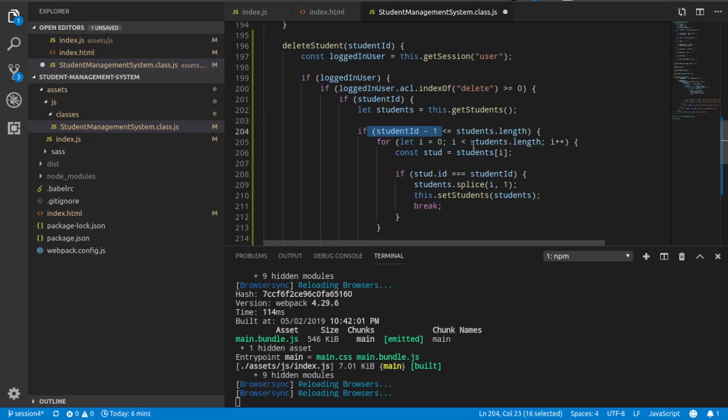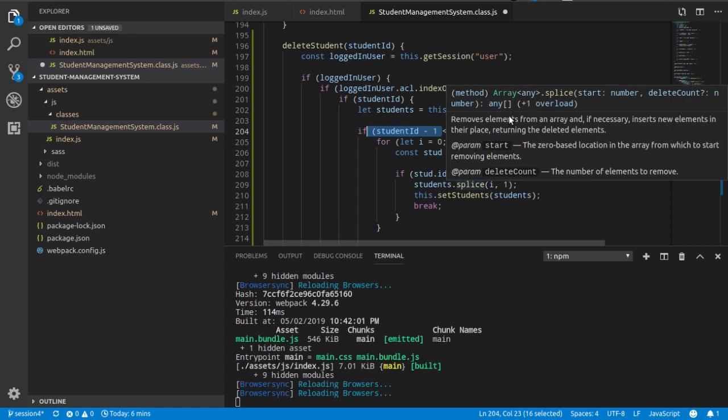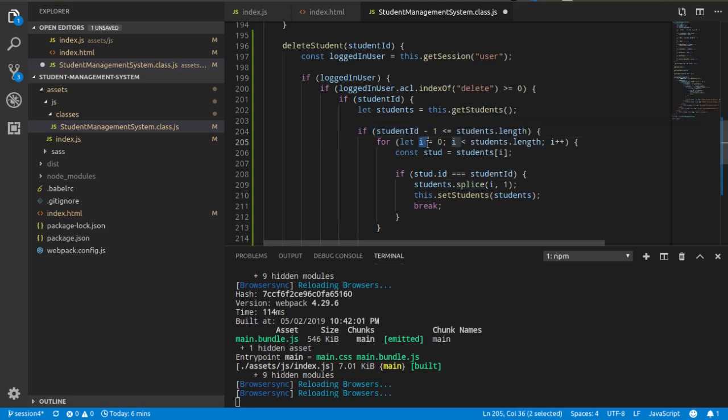Now we just go through all the students and try to see that student ID, the one in the loop, in the iteration. If that student's ID is equal to the student's ID, then we know the ID, which means we know the index. I is the index, and it will give us the index of the array where that student is found.